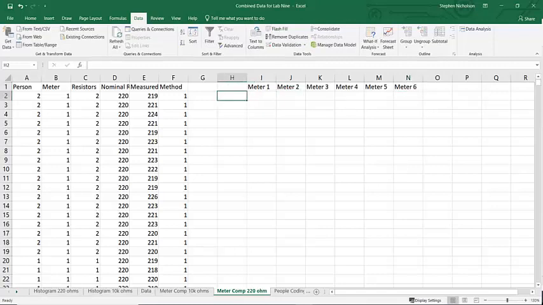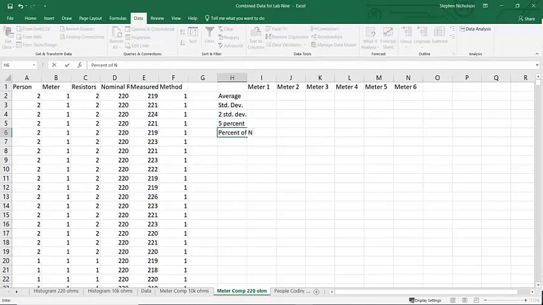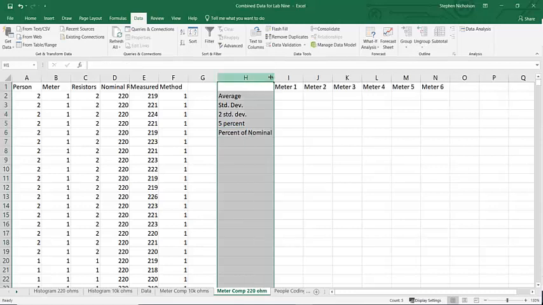And the titles here are going to be average, standard deviation, 2 standard deviations, 5%, and percent of nominal. So you might need to pause it there to get this all set up. And then I click between the rows to get the widths. Okay.